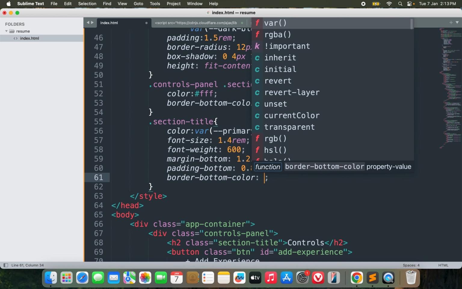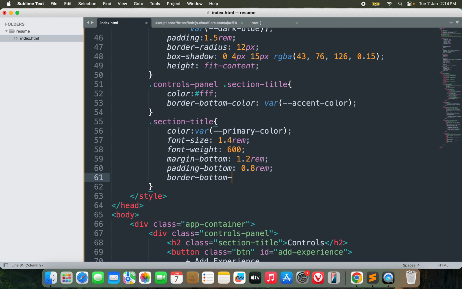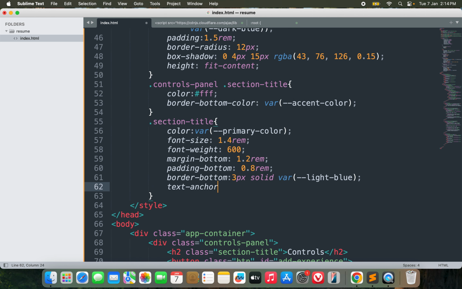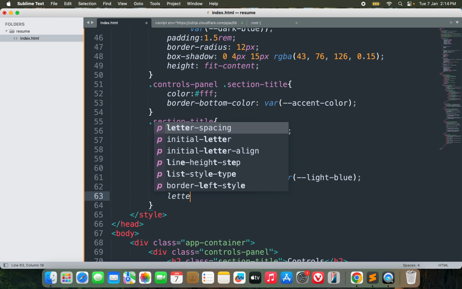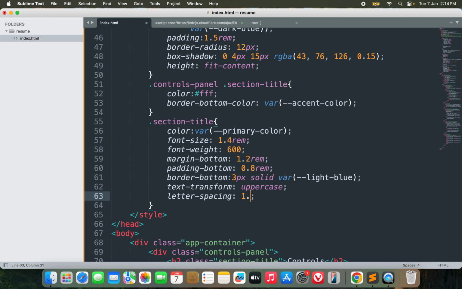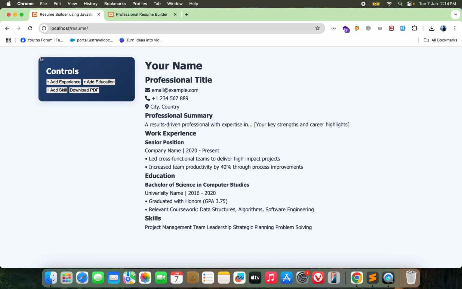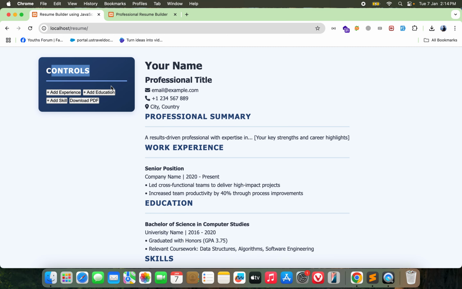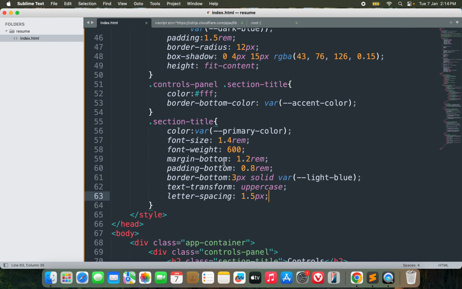Border bottom would be, not color, border bottom would be 3px solid, and the color would be light blue. Text transform, I'm gonna make it uppercase. Letter spacing, I'll need to increase a bit. Let me go with 1.5px. Yeah, this is cool. This looks good. So we're done with this part.